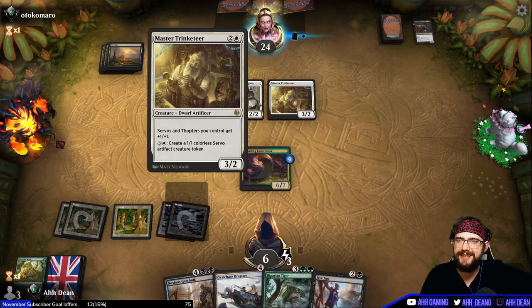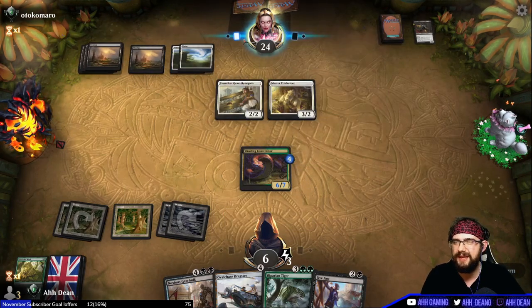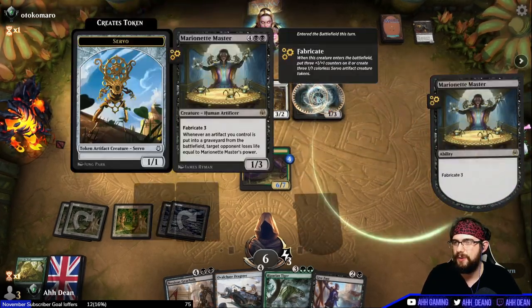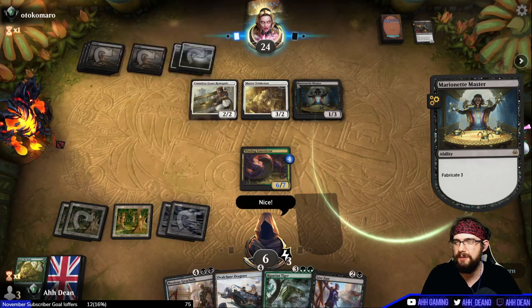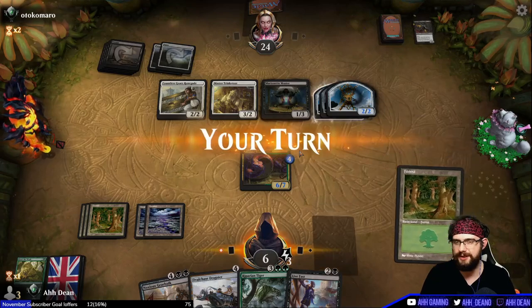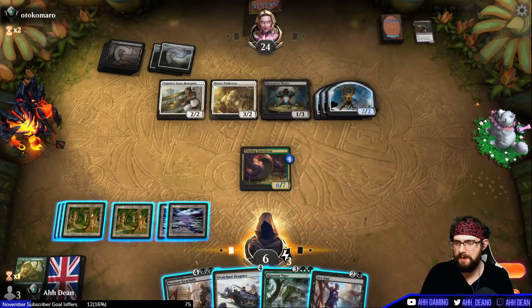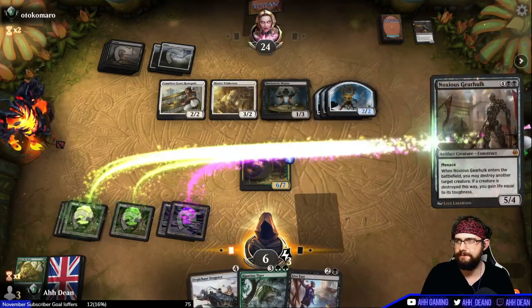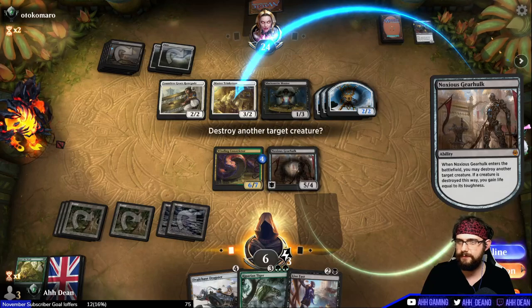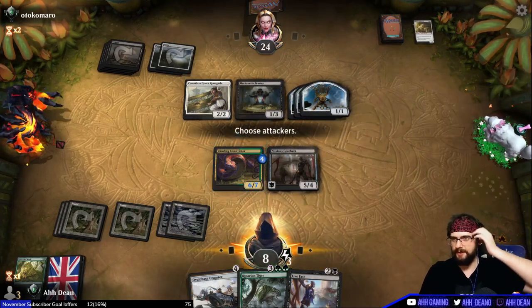Create Thopters, which they can do. I know, create a servo, right? It's not a Thopter, it's just a servo. Fabricate 3. Wow. Nice synergy, Oppo. I've got that card, which is -2/-2. That would be awesome. I mean, it's got to be a Noxious Gearhulk here, right? Gain 2 life. No attacks.